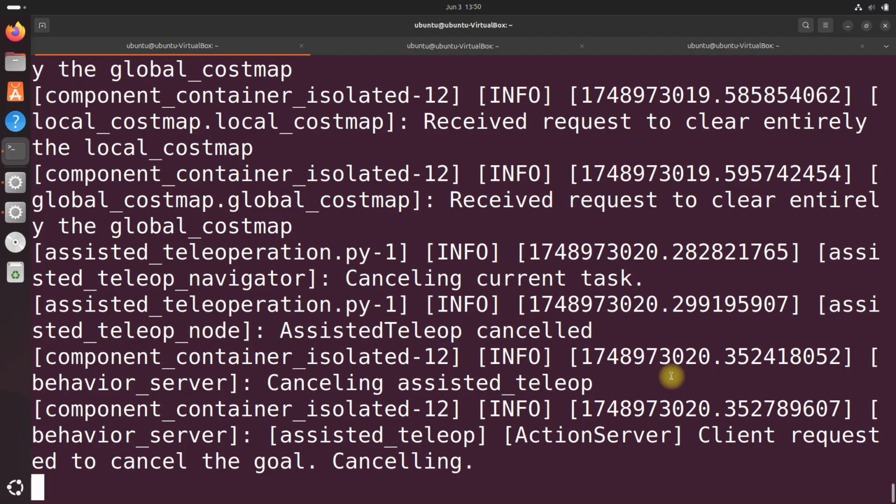So we've gone through a lot. In this tutorial, we have explored the Nav2 Simple Commander API, and we've implemented various navigation functionalities for our robot, including basic goal navigation, predefined locations, and assisted teleoperation. You can find lots of other examples on the Nav2 GitHub, and these implementations demonstrate the versatility of Nav2, combining autonomous navigation with user input for flexible control in various scenarios.